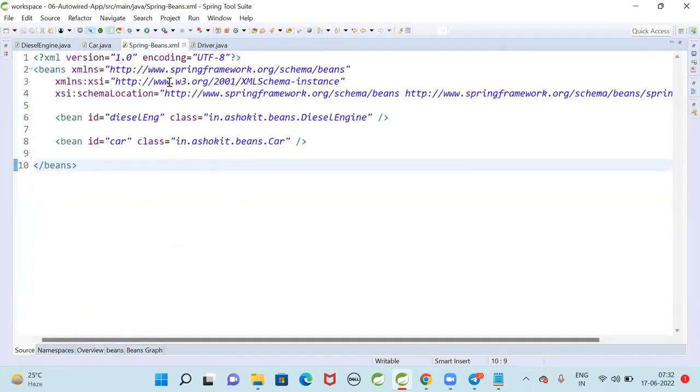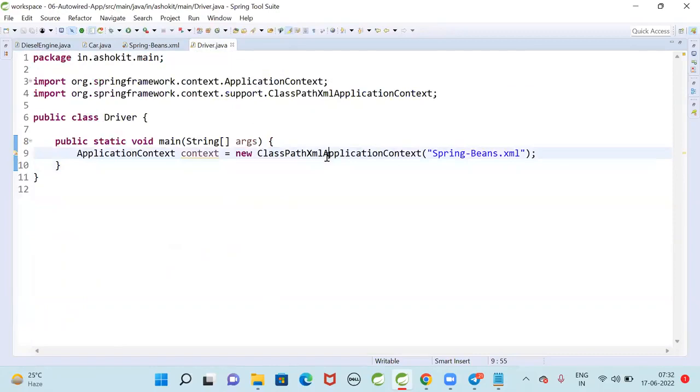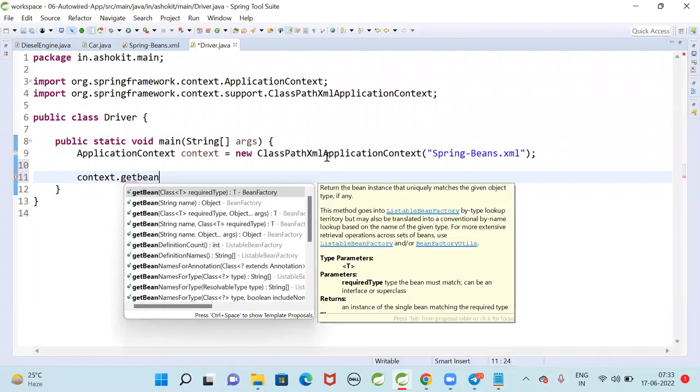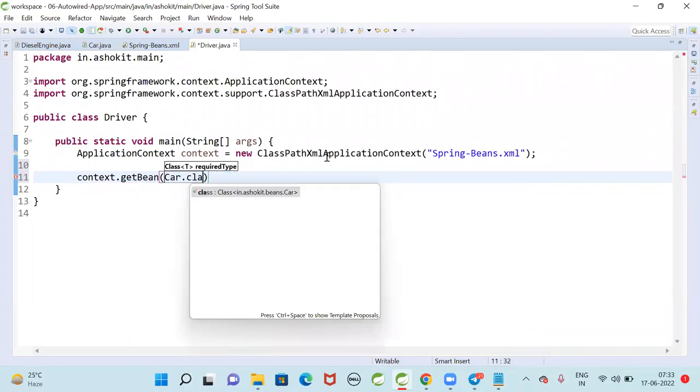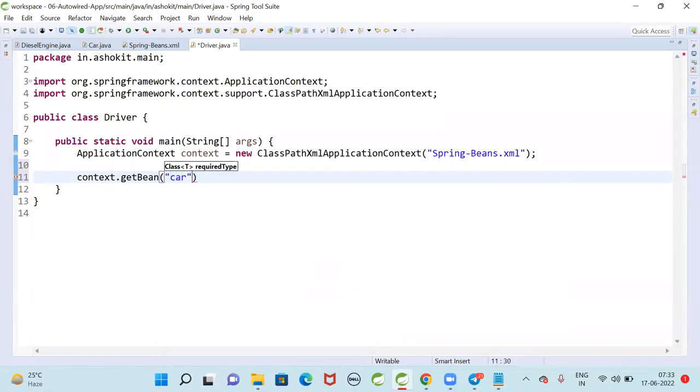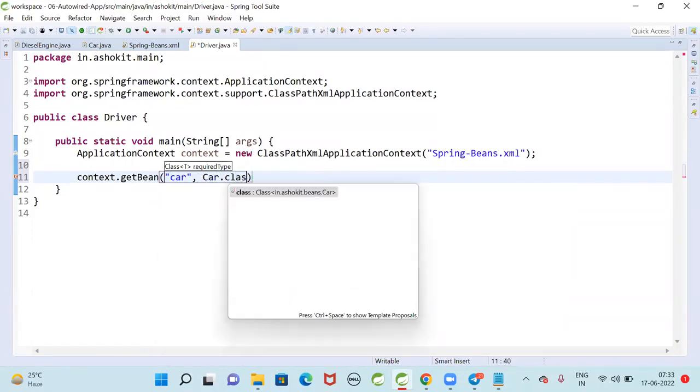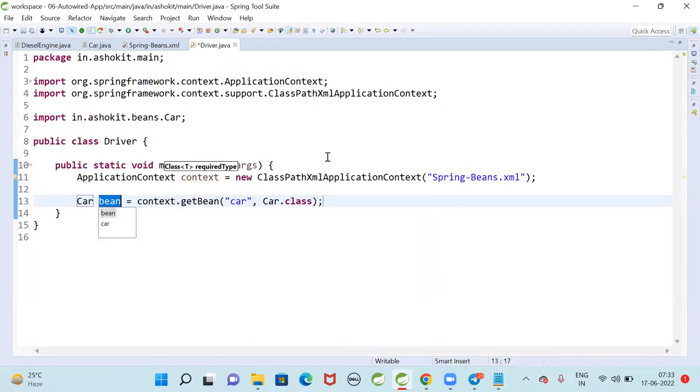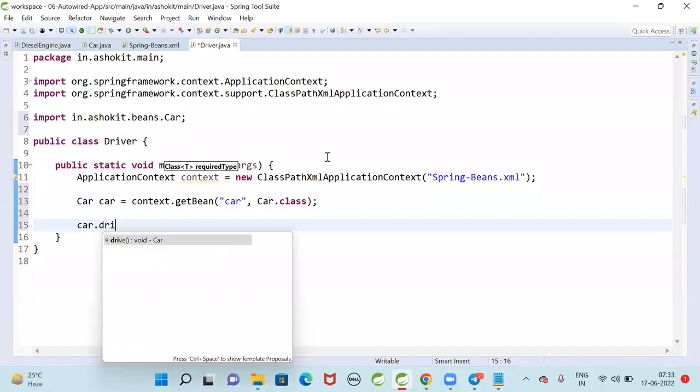Now here I'm going to get the bean object. Context.getBean: the object is already created by IOC, but I want to get that object. Here the car class has the ID car, and we set it as Car.class, which gives us the car object. Now car.drive.